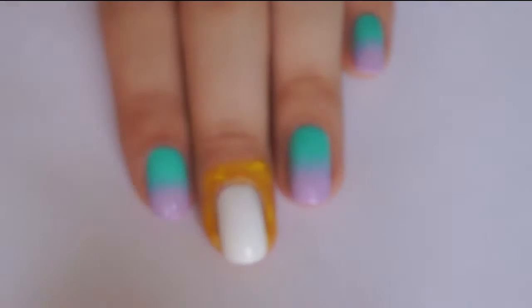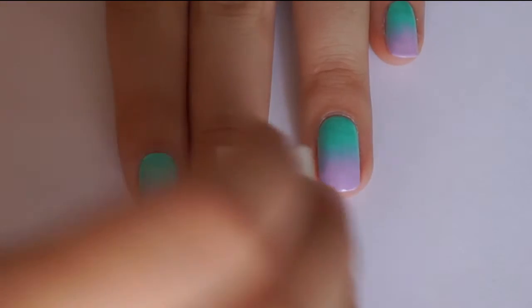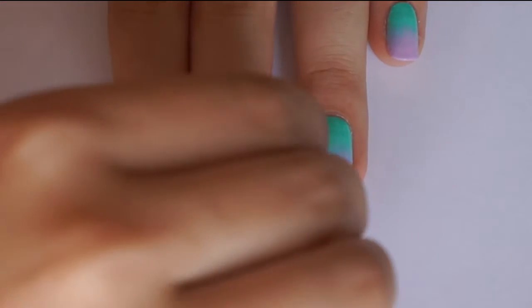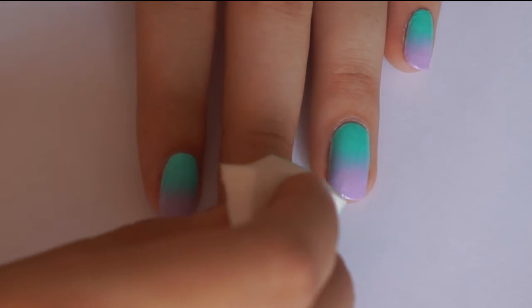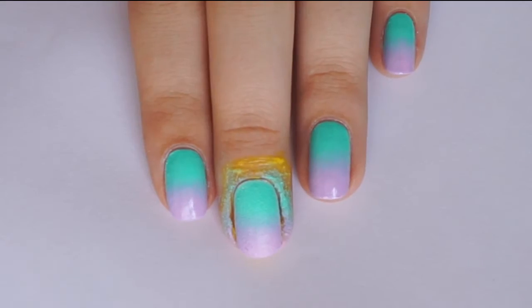So that's the gradient, and then I'm gonna sponge it onto my nail. I'm dabbing it on and just going up and down and sideways so that every single piece of white polish is covered in color and that the colors will blend nicely. So that is my first coat.